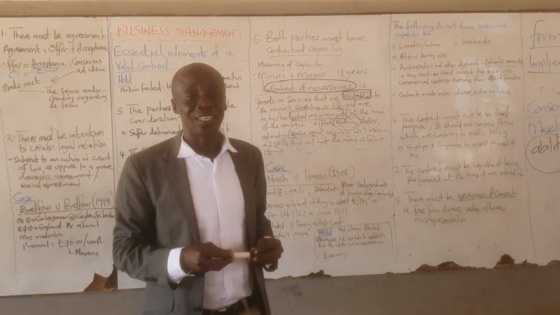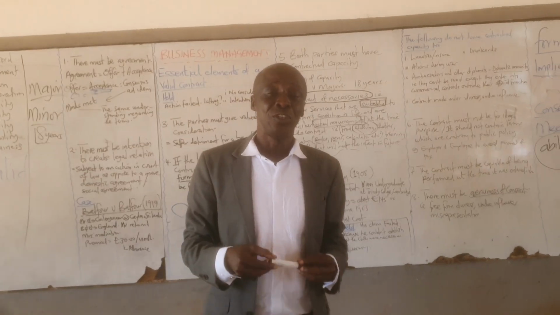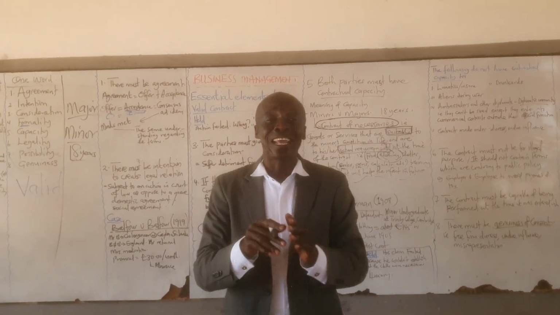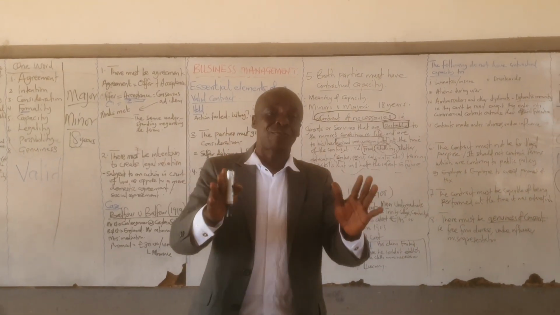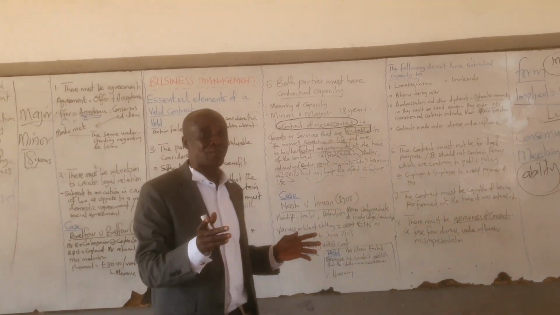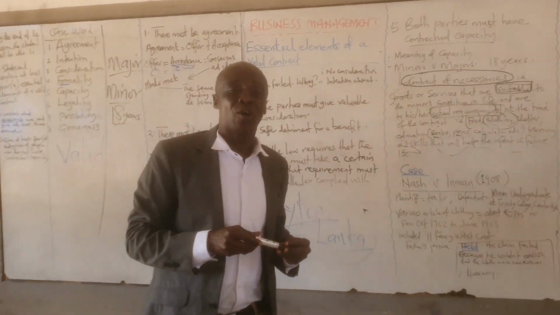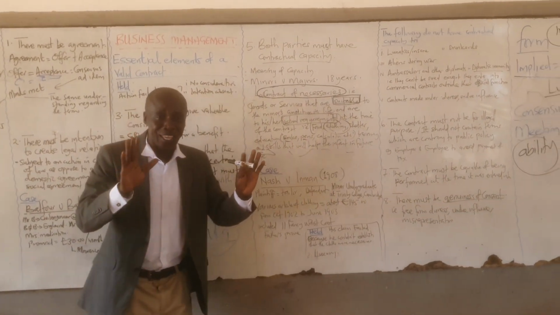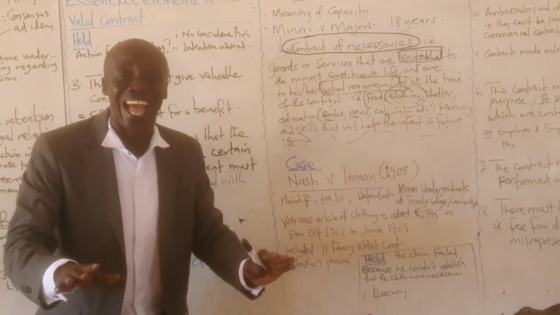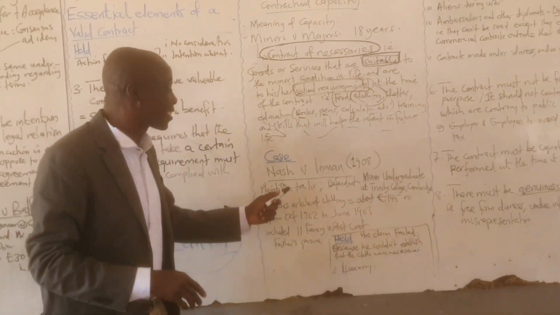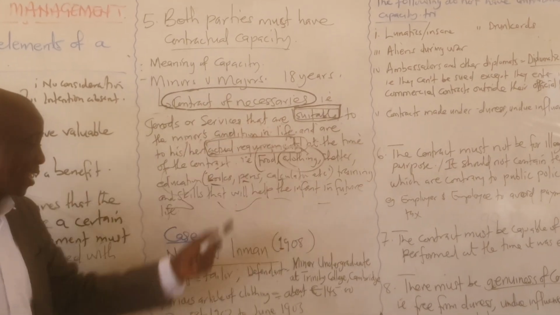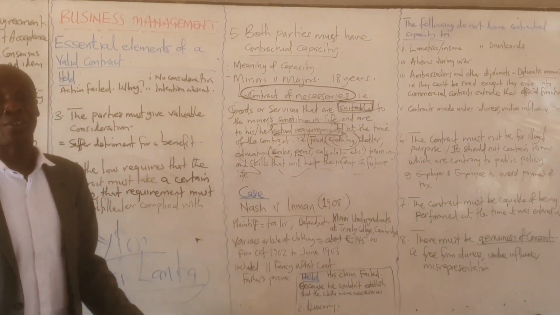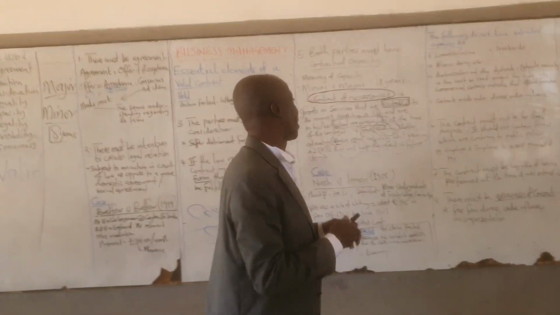I hope you have understood that. Now, all the cases, you can go to YouTube, you can search, and get dramatized parts of them. They have made a drama of them. So you can search for them and watch over and over again. They are very simple. Remember, I have told you that cases are not hypothetical examples. They are real. So if you say 1988, it happened in 1988. And these are real people who have ever lived under the sun. This thing happened. And this case is supporting the principle that we have learned. Just as the earlier case was talking about intention to create legal relations, this one is talking about necessaries.